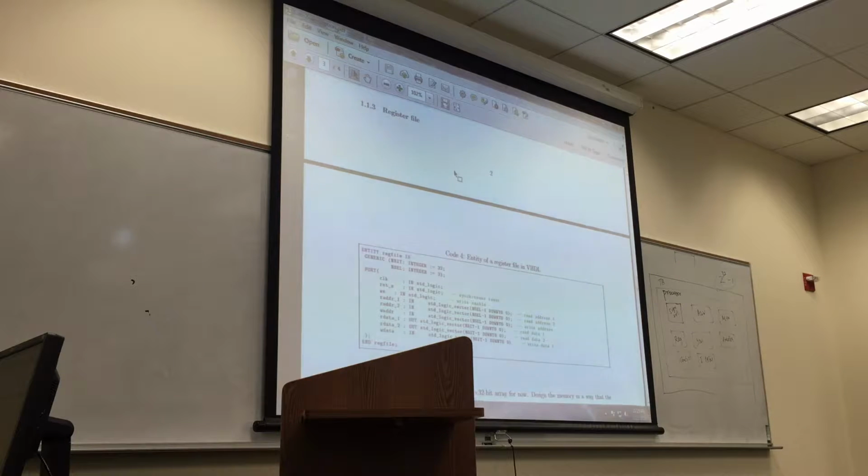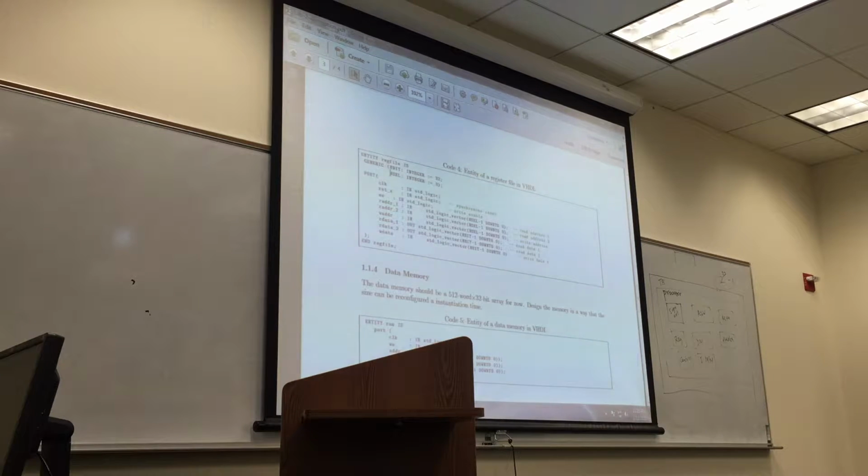So you will be reading and writing at the same time. You'll do the writing at the positive clock edge, so that is why you have clock inside the register file. You will write at the positive clock edge, but reading is asynchronous. Okay.